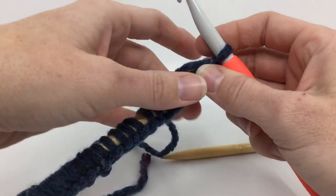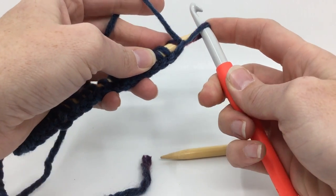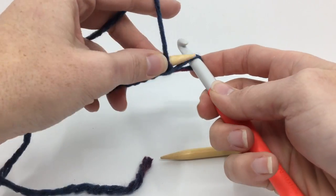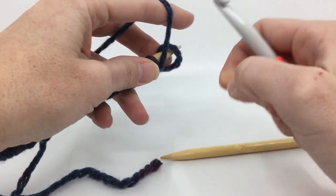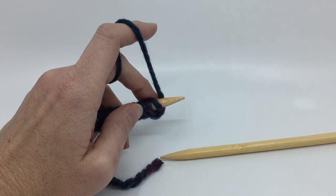So I've got 23, and then my 24 is on my hook, so I'm going to slide that right onto my needle. Get the right side on there so it is the correct orientation. And then I'm ready for row one.